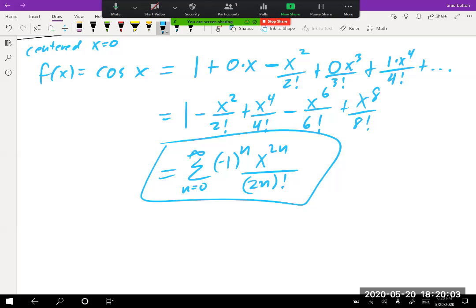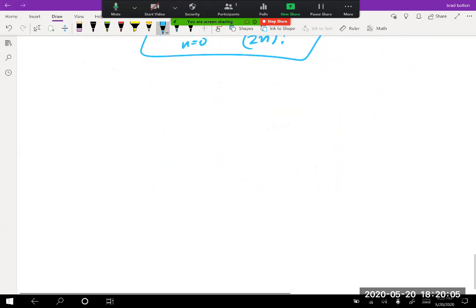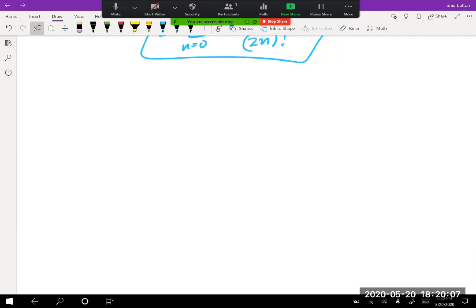So I'm going to give you guys the interval of convergence for these. Let me write this list for you then. These are what I would memorize if I were you. I would memorize these Maclaurin series because it'll make everything much easier for you.